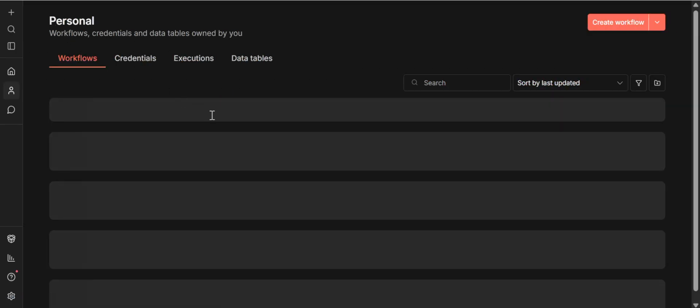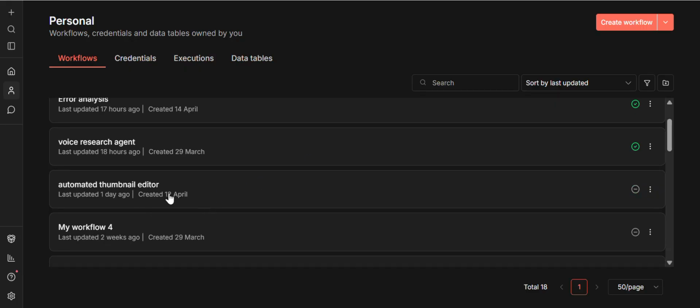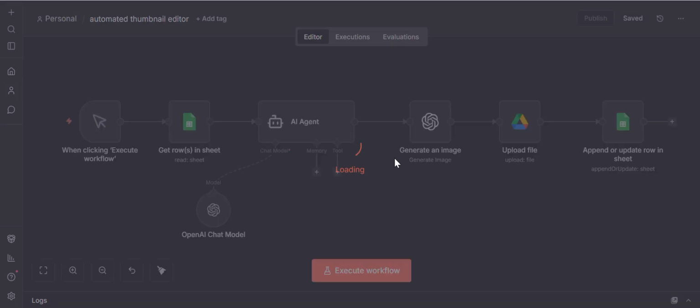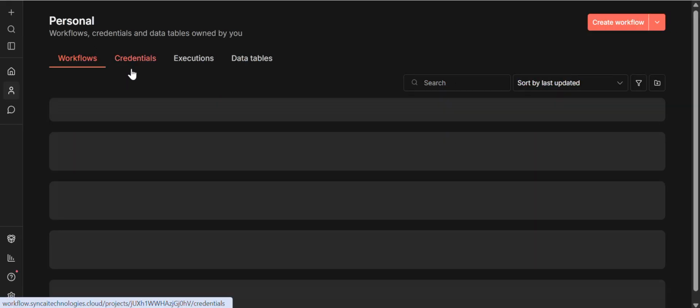Apart from this, now let's suppose I have this automated thumbnail agent, right? So over here it would be difficult to make, fine. So let's see. So this we have, so there is no trigger node. Okay, yeah. So we won't be able to publish this. So we need to find some other workflow.